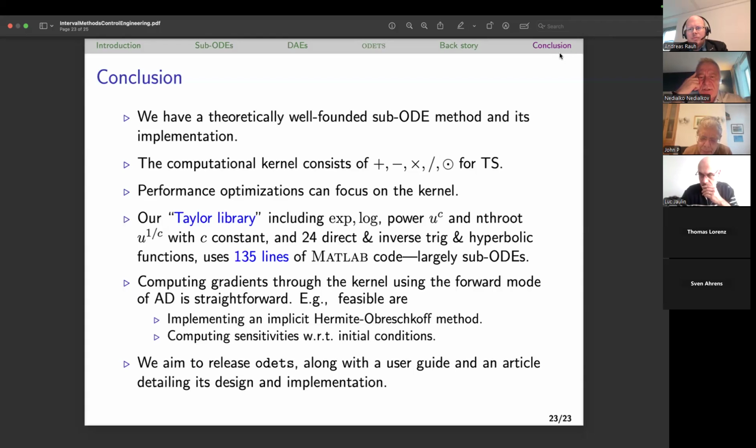If we do this in pure double precision, in some cases we are more efficient than MATLAB solvers. In many cases, we are not. But this will have its advantages when we run in variable precision arithmetic, because you cannot run MATLAB's Runge-Kutta or multi-step in variable precision. And it will take advantage if we run with intervals.